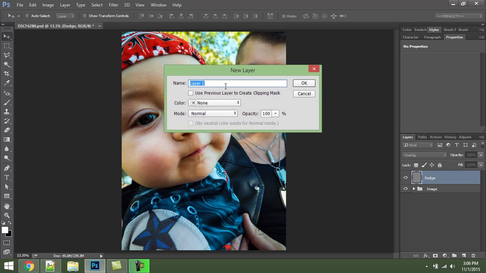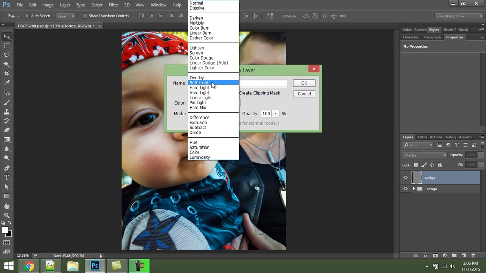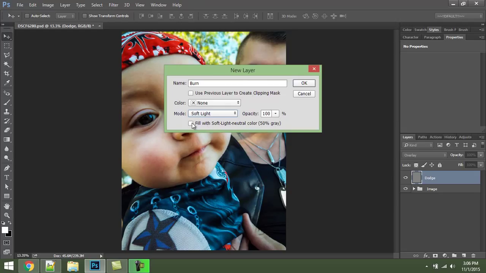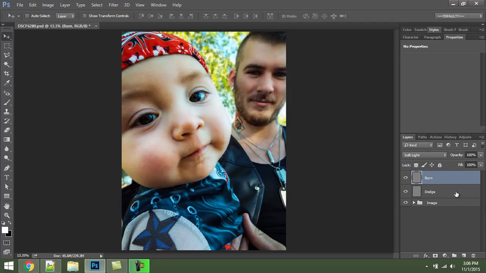Control Shift N, and call that one burn. And to make this a little less harsh, we're going to use soft light mode and check the box fill with soft light 50% gray. Go ahead and group those, call it dodge and burn.